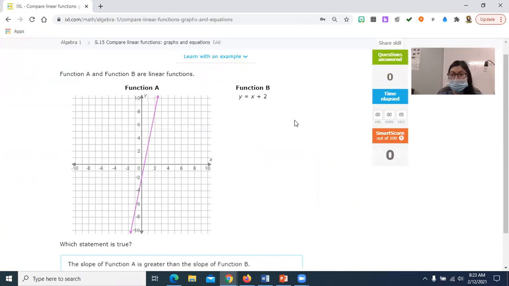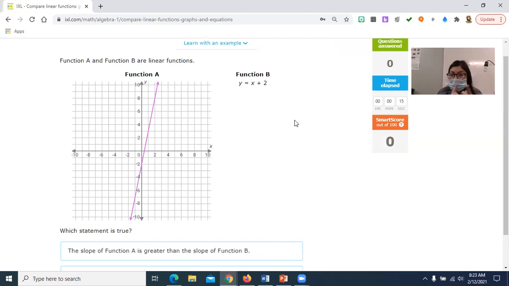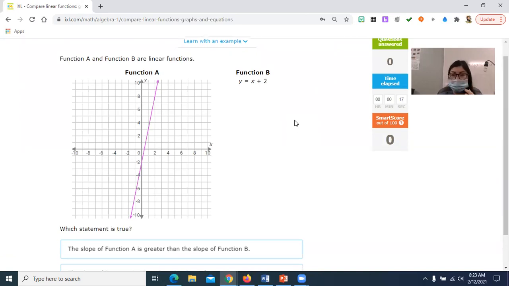All right, so they're going to give you two functions, and one of them will be a graph and one of them will be an equation. They're going to ask you for the y-intercept and they're going to ask you for the slope. When you get slope from a graph, that's when you pick 2 points, you draw the stairs, and you count. So we're going to do slope first so everybody can have an example.